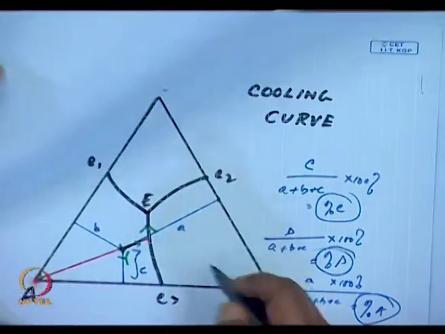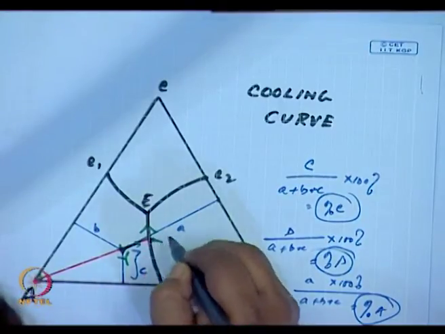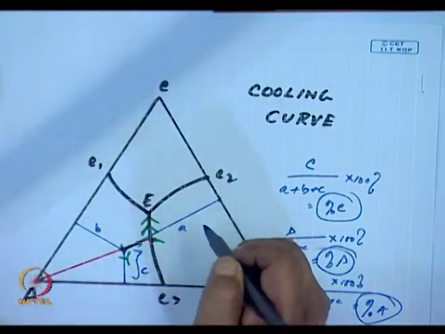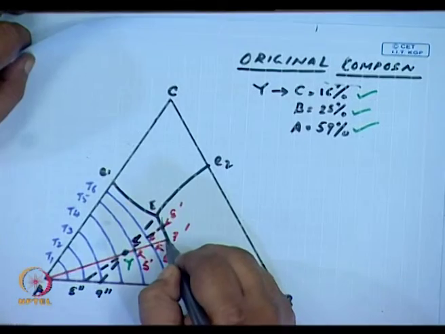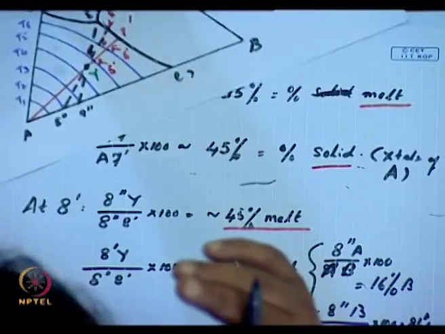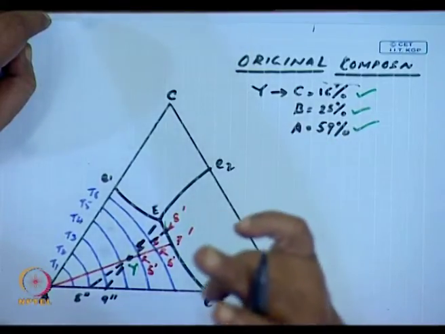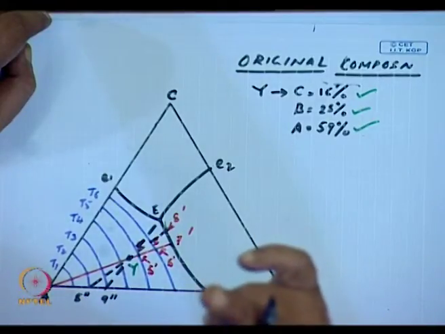let me take a clear graph. As I had said, once it reaches this particular point, cooling would go on in this particular format. So as I go from 6 dash to 7 dash, at 7 dash, when the joint AY has been extrapolated and it intersects the E3E, I have both solid phases A and B separating out along with the liquid now getting richer in C. Let us see what happens at 7 dash.